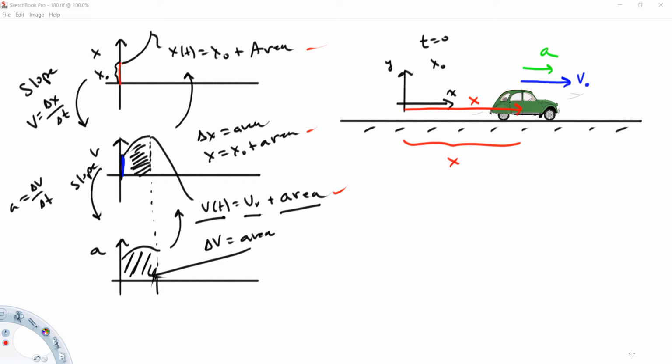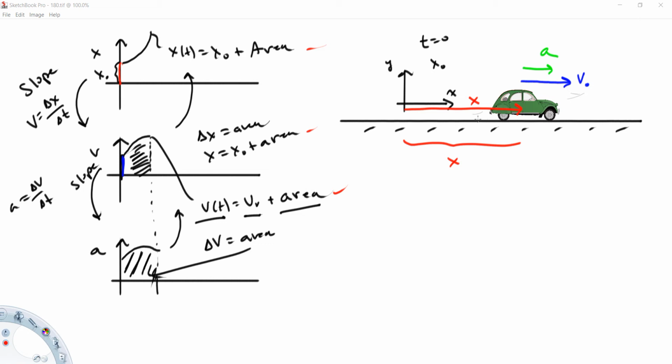I made this video to provide the first example of how to write equations of motion for an object or particle. So what we're looking at here, I imagine we've got this car, and at t equals 0, it has an initial velocity that I'm going to call v sub o to the right. And imagine that the person is stepping on the gas, in which case this velocity would be increasing, so we'd have an acceleration also to the right.